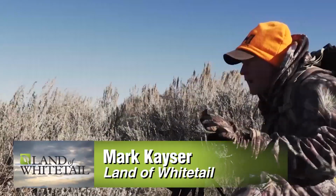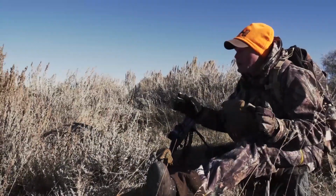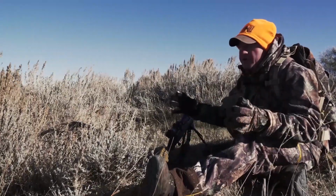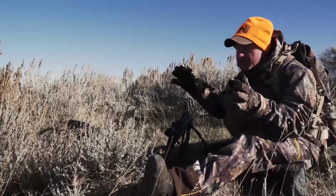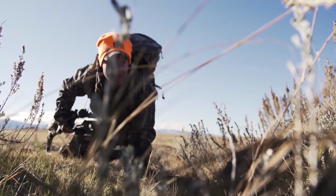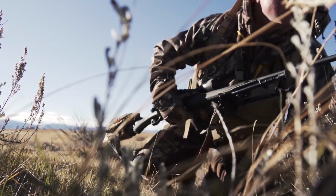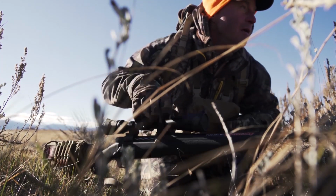If you're going on a spot and stalk hunt, out west or anywhere, you don't want to get it wrong. The first thing you want to have in your favor is to not be seen. You don't want to be spotted, you're spotting the other game. So stay low. Keep on the inside curves, down low as you come over. Don't be silhouetted.